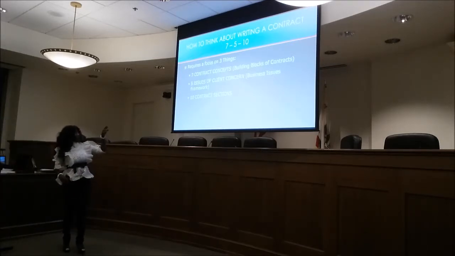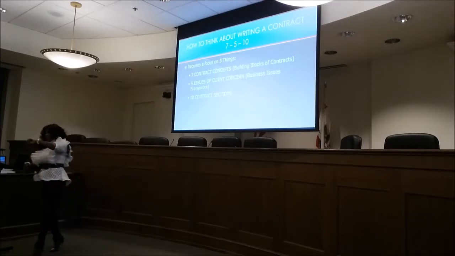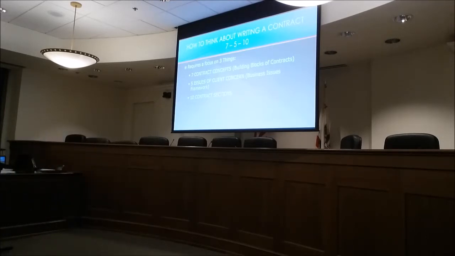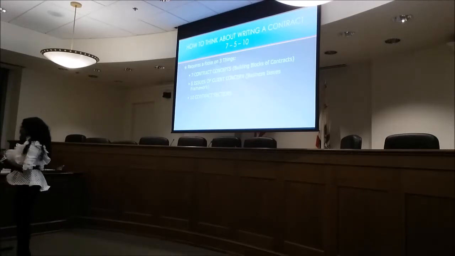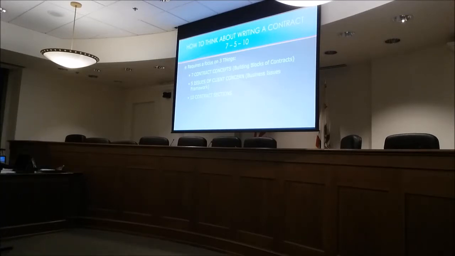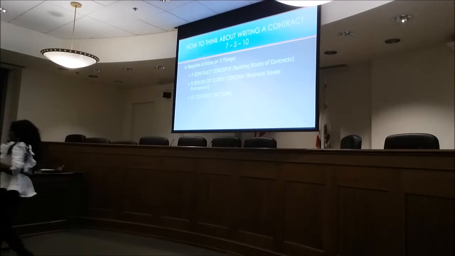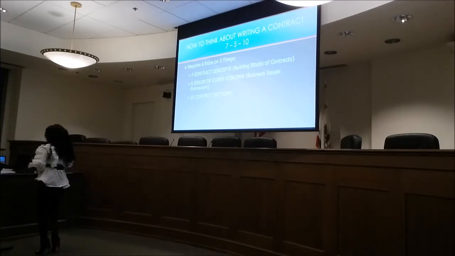We're using our contract concepts to solve business problems / issues. And then our contract sections, that's just the setup. This is the guideline we have to follow. The book may have another organization. When you go and look at chapter 5 of the book, they have some different names. They kind of worded the sections a little differently. But these are the sections that we are told that we have to work within for this course.